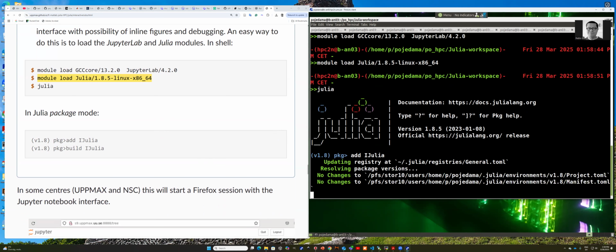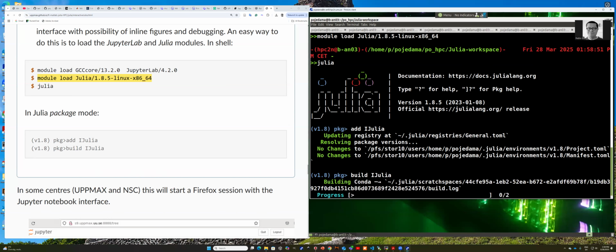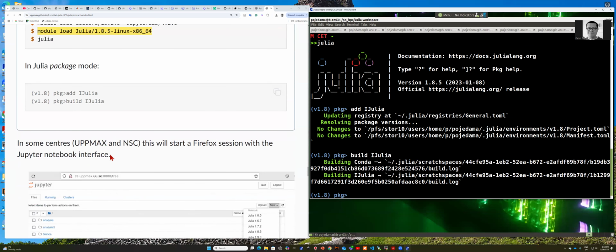So it takes some time to install the IJulia package, but in my case, it doesn't take time because I installed that previously to reduce the time of the video. And after we did this installation, we can type build IJulia to build the package and to set the environment variables that are needed.